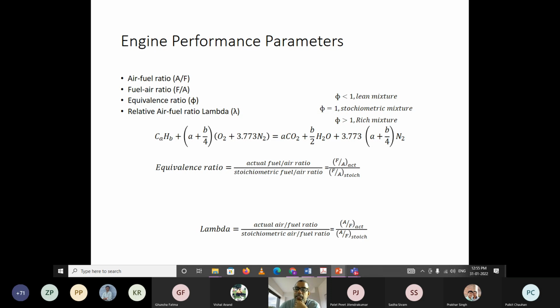If it is a rich mixture, then the situation is going to be a little bit more complicated, because now we have to consider that carbon monoxide is also going to come out. Not all the fuel is going to be oxidized because it is a rich mixture. There is less oxidizer, so not all the fuel is going to combust. So the unburnt hydrocarbons will also come into the product. That kind of calculation is going to be a little complicated, but for stoichiometric and lean mixtures, assuming ideal combustion, we can do this sort of analysis.